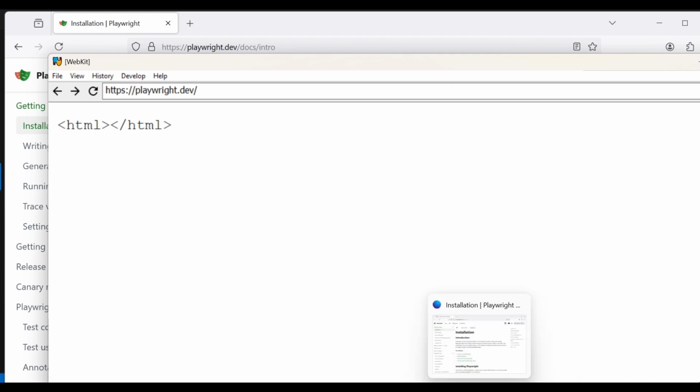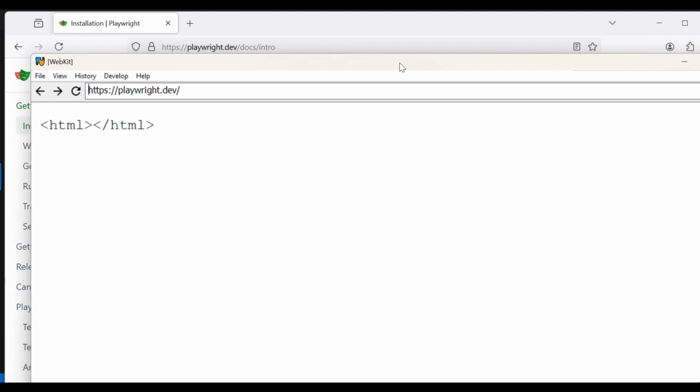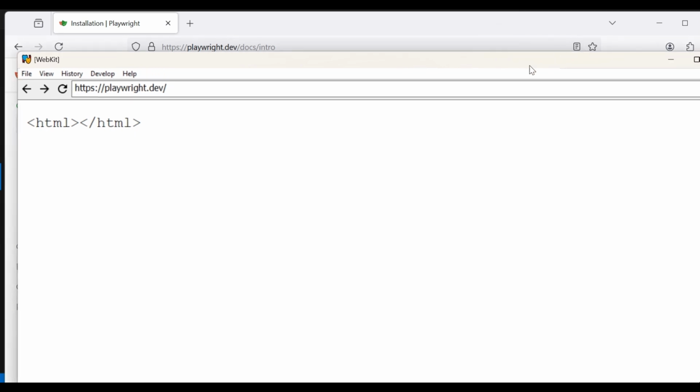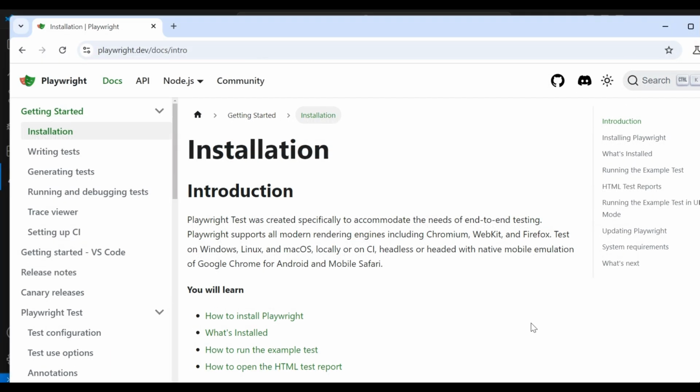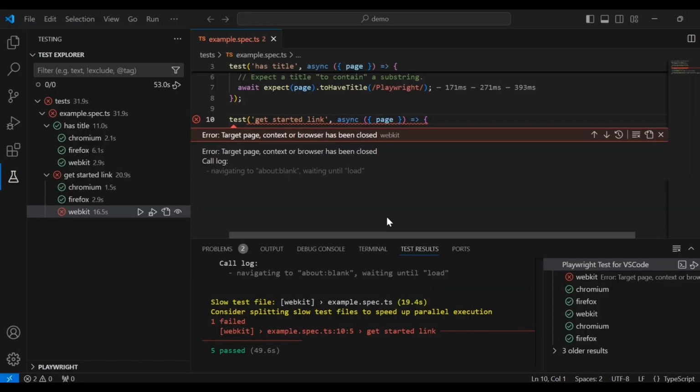This is WebKit, this is Firefox, this is Chrome. Okay, let me close them for now. One failed, let's ignore that for now.